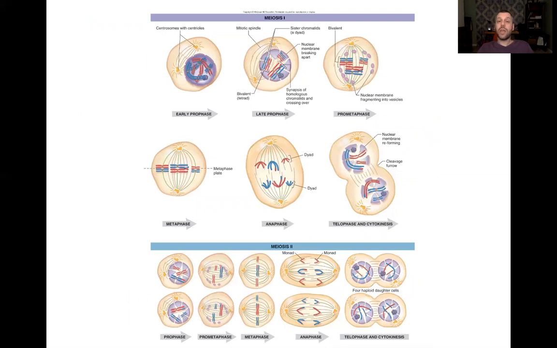So when does crossing over occur? When does this mixing occur? This slide shows you meiosis, meiosis 1 being the top part, meiosis 2 being the bottom part. So the metaphase portion is right here. Crossing over actually occurs earlier during late prophase. So I'm going to zoom in on late prophase to show you this part in a little bit more detail.